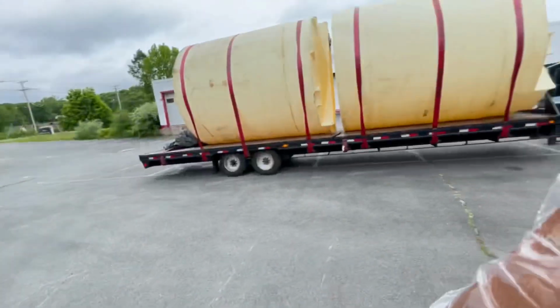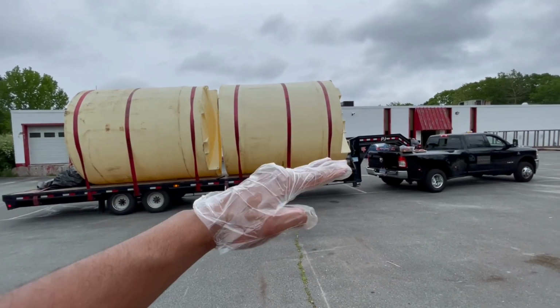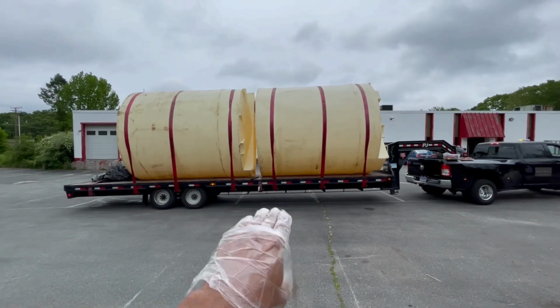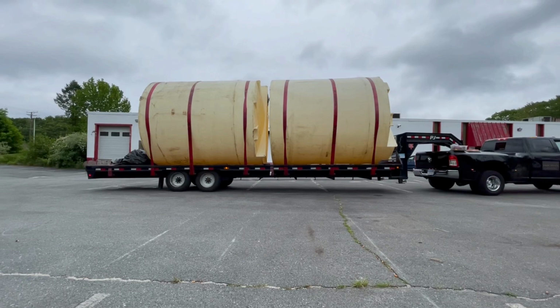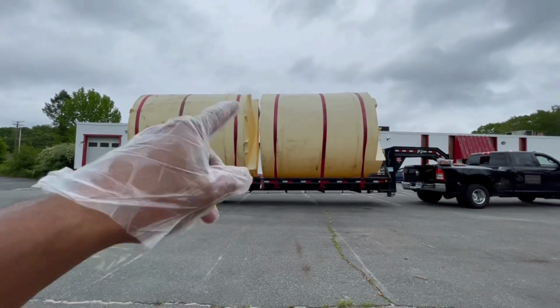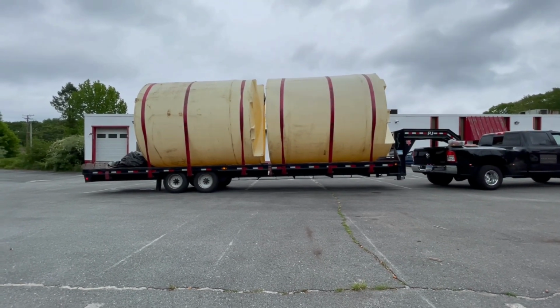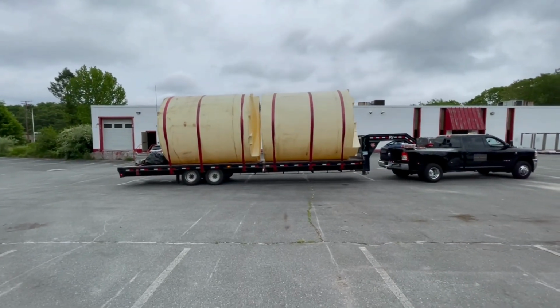My trailer is 3 feet tall at the front when it's empty. Obviously it goes like that. I can adjust it, but I like it that way, because then when I put weight on it, it sinks down. And when I'm level, like I am right now, my entire trailer is about 30 inches, about 2.5 feet tall. Add another 10.5, I'm at 13. The legal height of bridges is 13.6. Semis are 13.6, at least the trailers on them, the dry vans. So I'm good to go as far as bridges go, not concerned about the height. And that's pretty much that.